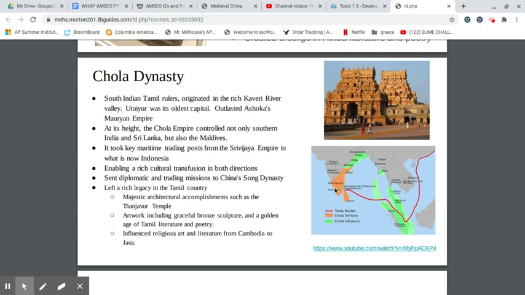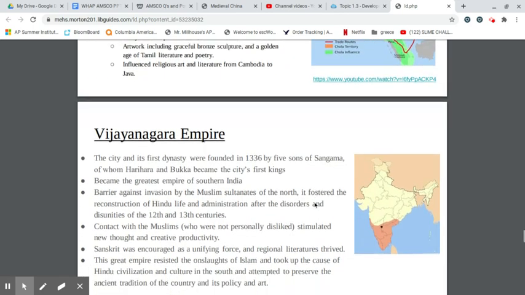So they're impactful. Think of this as if this was America. In Europe, if you cross the Atlantic, Europeans are watching American shows. If Mexicans are watching American shows, we have an impact, we have influence. And that's how it was with the Chola dynasty here.